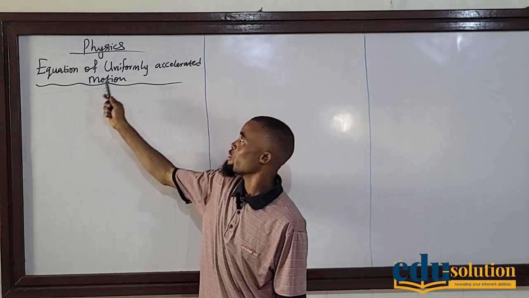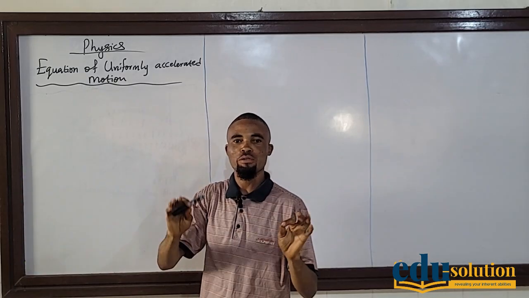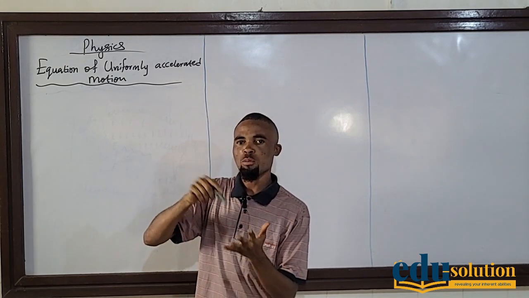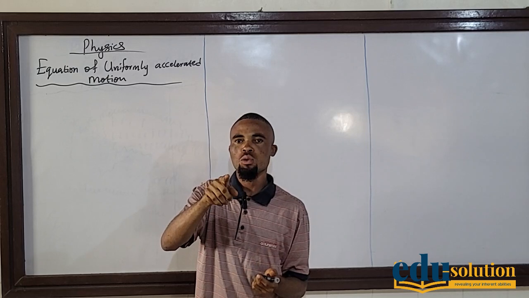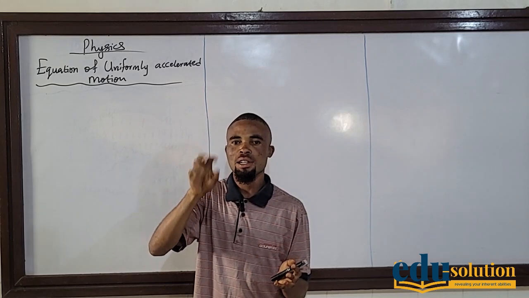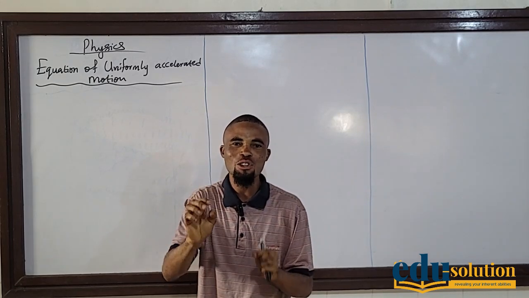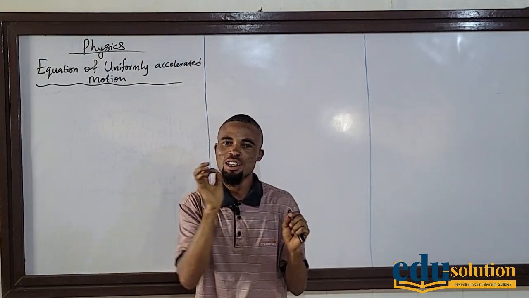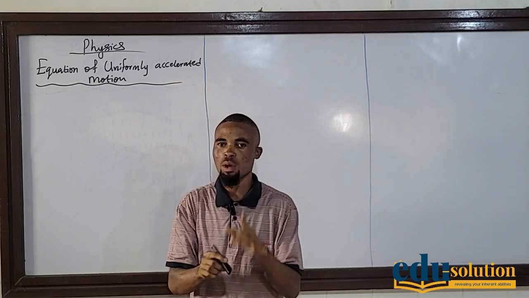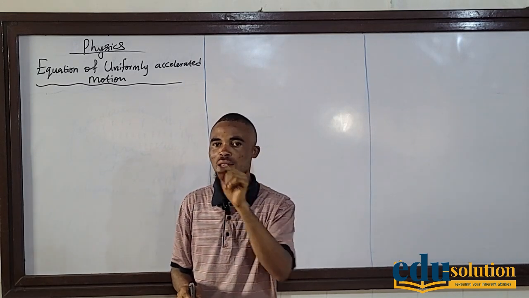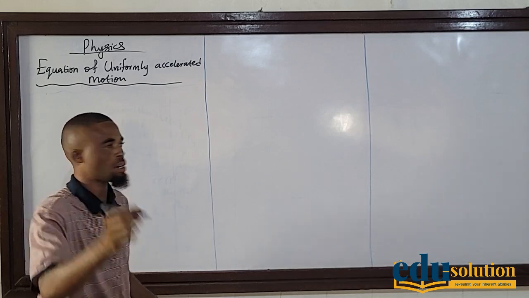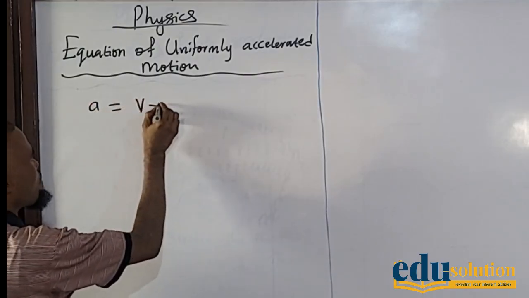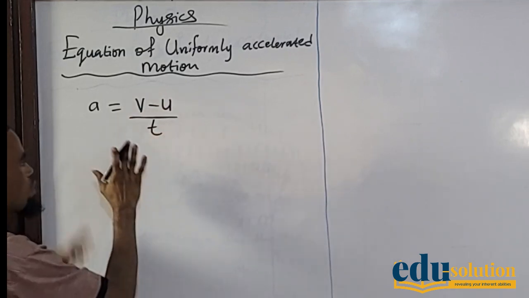So now we are having physics equation of uniformly accelerated motion. You will remember when you were in SS1 when the topic of motion was introduced to you. You possibly have been taught that acceleration is simply the rate of change of velocity with time. So that means if there is a change of velocity, we are having initial velocity and final velocity. I also like to remind you that when that topic was introduced, we have this formula to represent what we are talking about, which is simply a = (v - u)/t. So you know this basic formula before now.